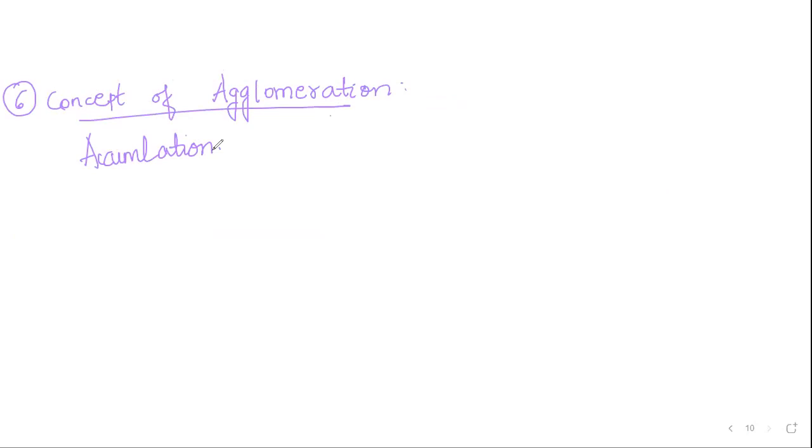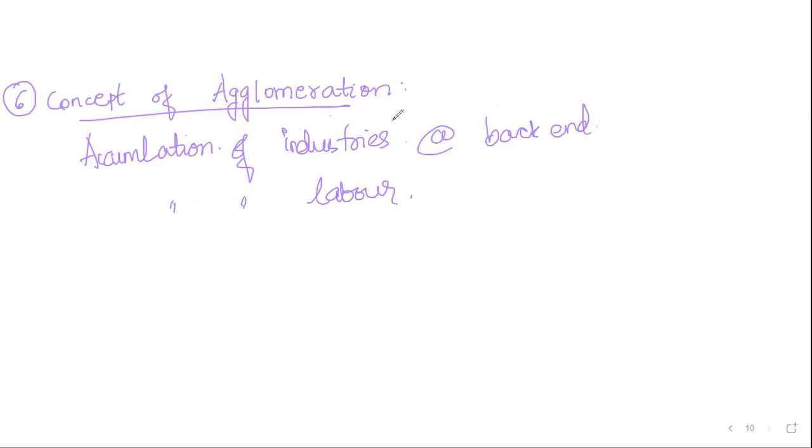So again, when we discussed the forward and backward linkages, I told you certain things. To set up an RE bike, what do I need? I need glasses. I need small electrical equipment manufacturing units. In short, there will be accumulation of industries at the back end. I will have accumulation of labor at these manufacturing units. Yes or no? I will be having too many laborers.